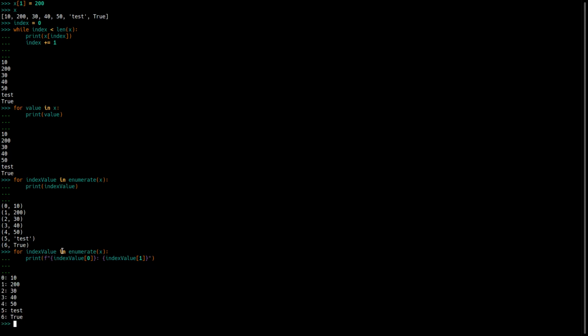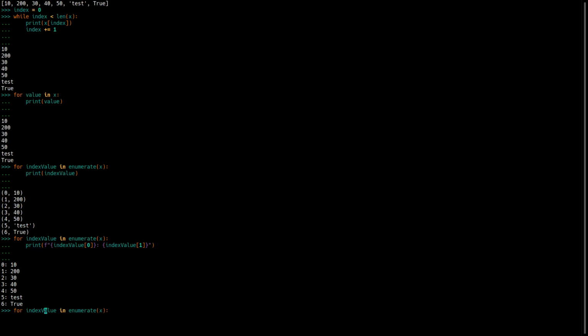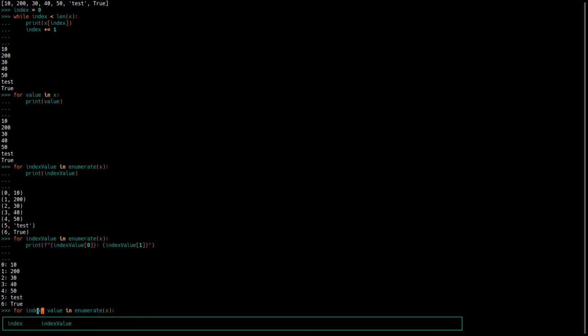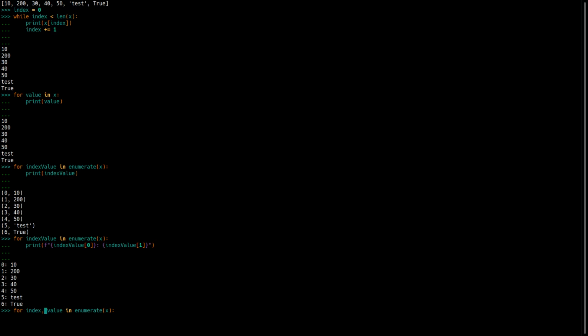But this doesn't really feel right. Index value is kind of a weird thing. But luckily Python has something interesting, is that it can automatically split up a tuple or a list into parts by putting a comma here. So what happens here is that the pair, which contains index and value, is split up in an index variable and a value variable.